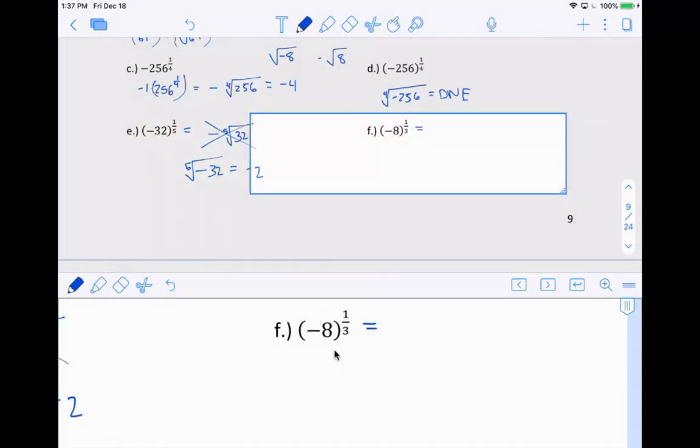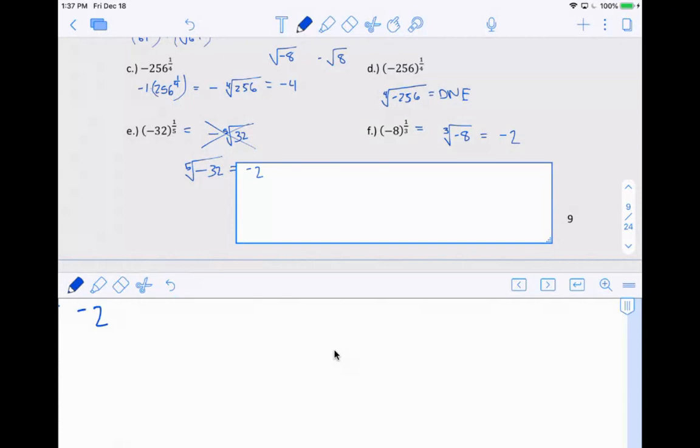Once again, I have it in the parentheses so that negative 8 will become under the radical. The index number would be 3. And that also does have an answer of negative 2. So hopefully you're starting to see how this idea of a rational fraction can create a radical, right?